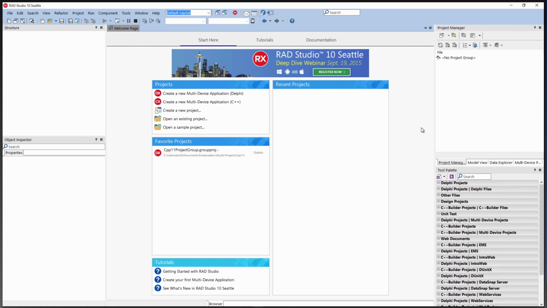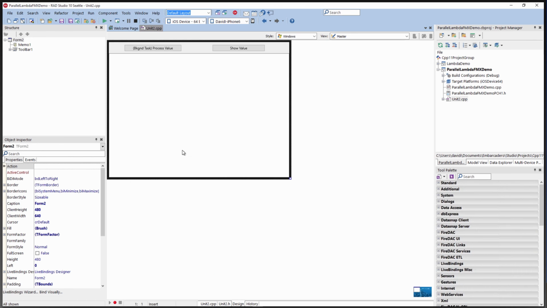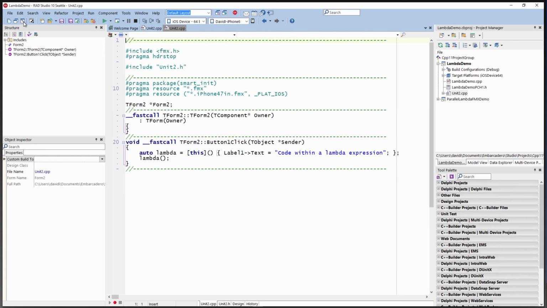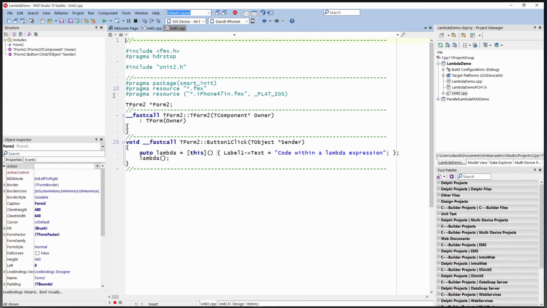I'm going to switch over to the IDE, and in my IDE, I have a favorites project group here with just two C++ 11 projects. So this first one I just call Lambda Demo. Let's go and open up its source code. It's got a single button in the user interface, and on the button click handler, I'm using an auto and setting this lambda, this pointer, that's the capture variable that I'm using so that I can get to the label 1.